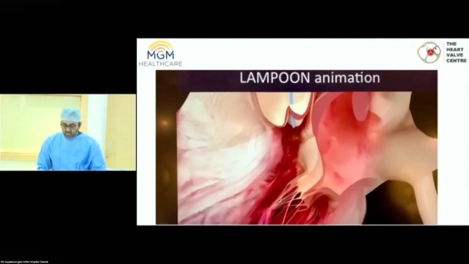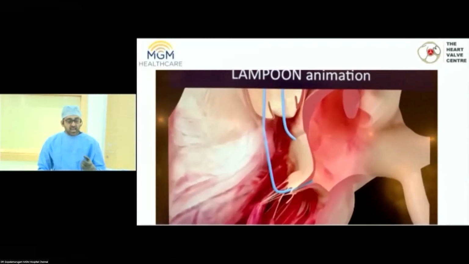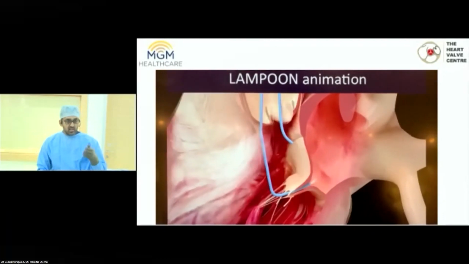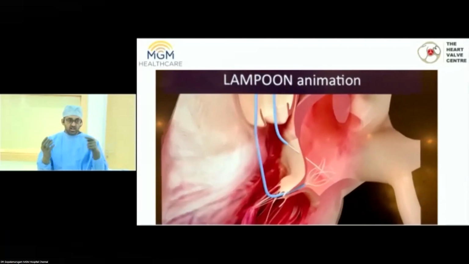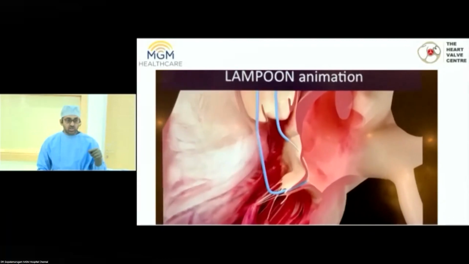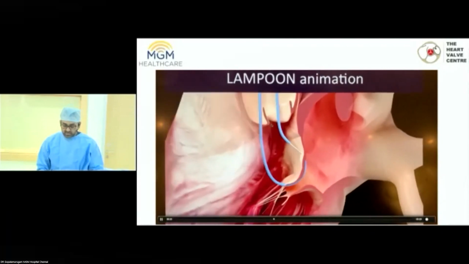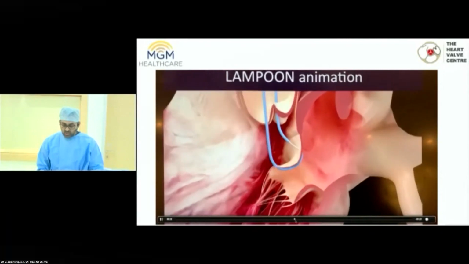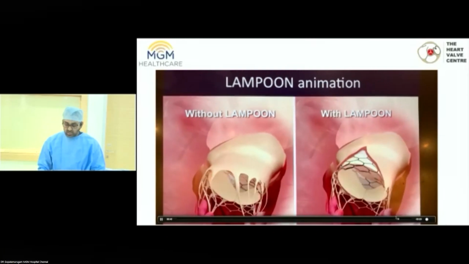So lampoon, this is the cartoon for those of you who may not be familiar. The idea was to lacerate the AML, like how we lacerated the aortic leaflet in a basilica. So 2 JL35 guides, one for a snare and one for the charged wire, cut through the AML, create a loop, and then cut the AML. And by doing that, the final result I will show, one gets a valve like this. You can see here on the left-hand side, this is without lampoon, where you're going to obstruct the LVOT because of the AML. On the right-hand side with the lampoon, because it's cut, it's going to allow flow.